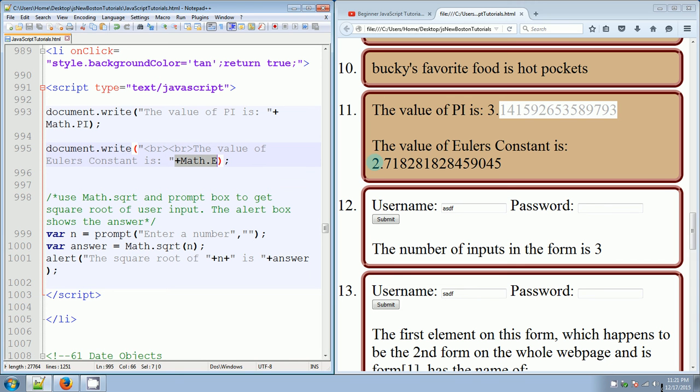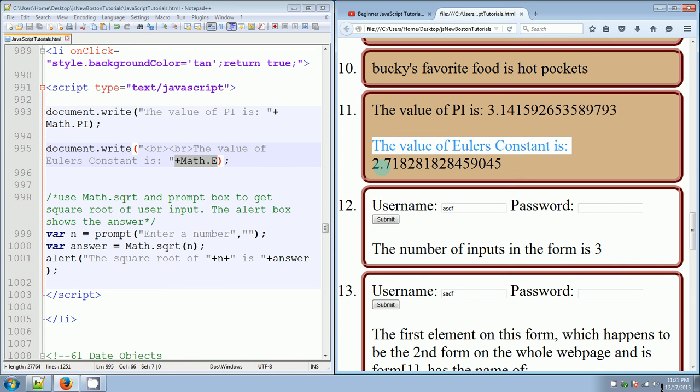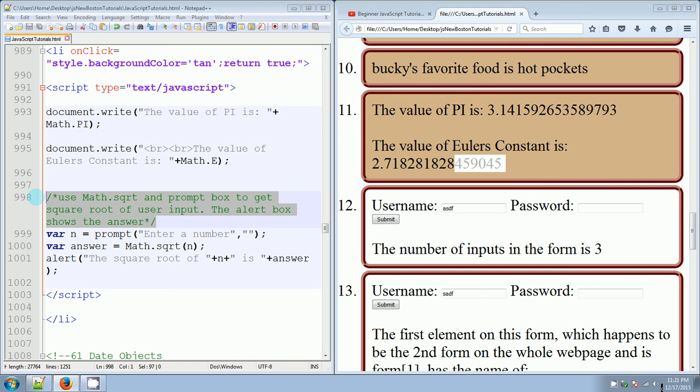And the number for that, well, first we get the string right here, and then the number for that is 2.718281828459045. Here we have the comment that says use math.sqrt, SQRT, and the prompt box to get a square root of a user input. The alert box shows the answer.